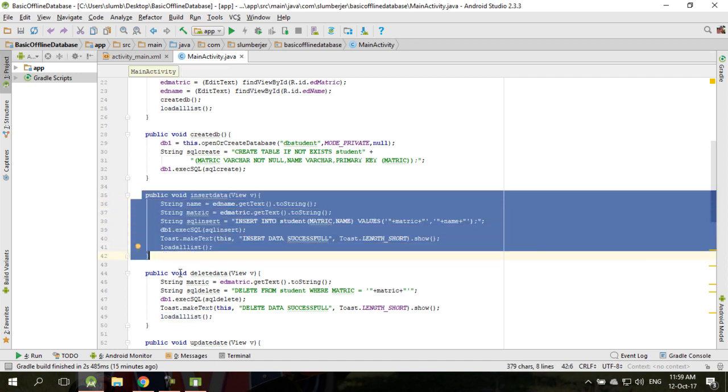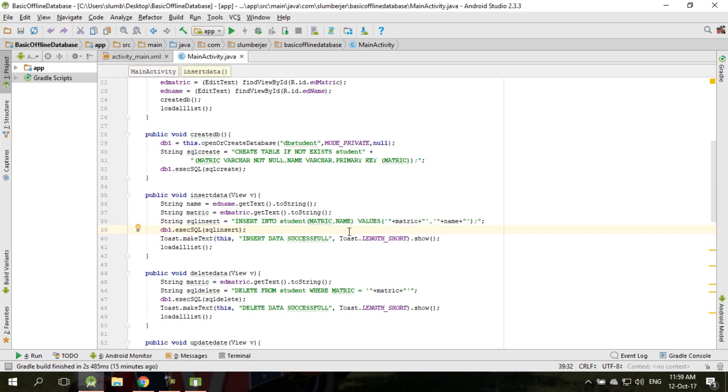Of course, you don't have any data collision handling here, so you can use try and catch to handle duplicate data. In this example, if you insert the same metric twice, the application is going to quit, because the metric number is defined as a primary key. As a primary key, you cannot have two identical values in the database. So that's basically insert data.